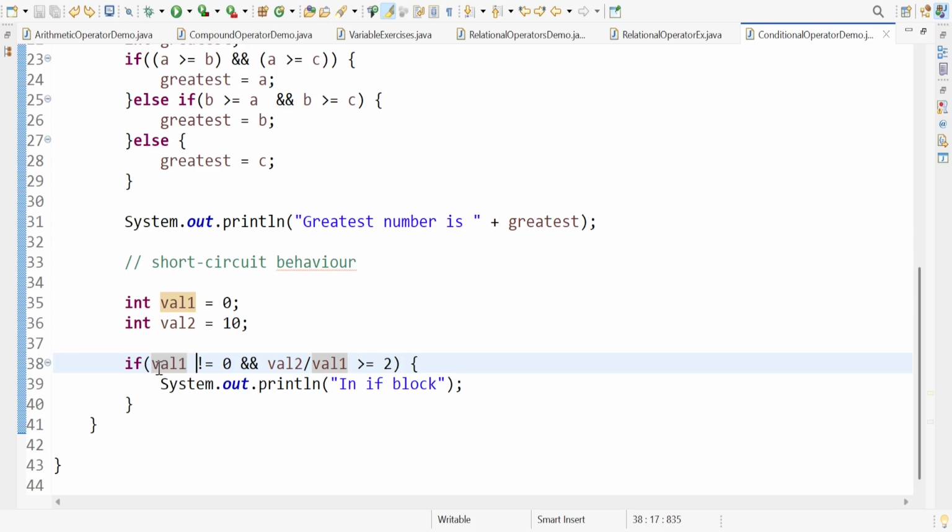I hope you understood, because we have this check, we were able to avoid the arithmetic exception, because when this is false, it is not even going to this expression, because anyway this whole expression will evaluate to false. So that is how short circuiting behavior helps with these conditional operators.